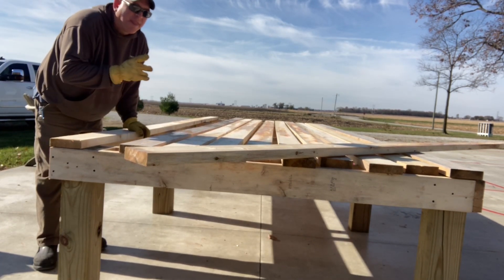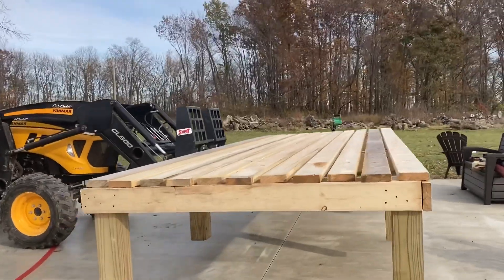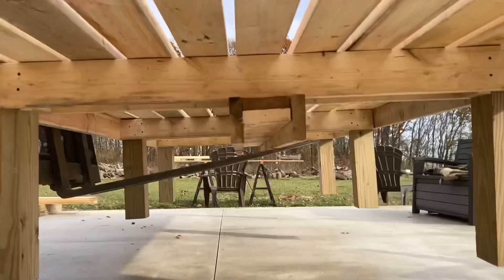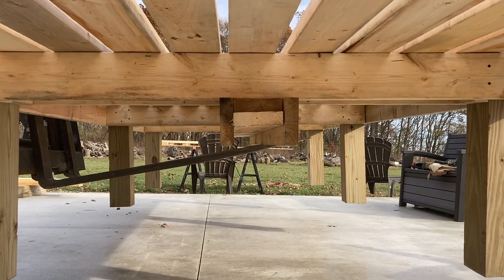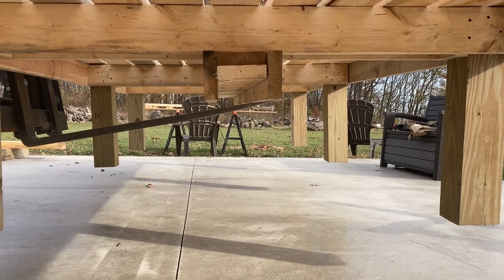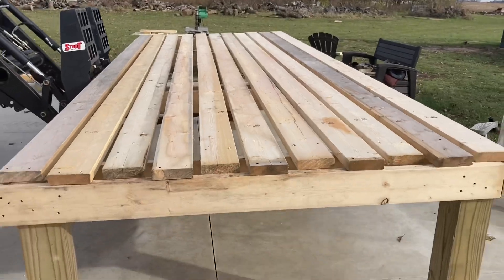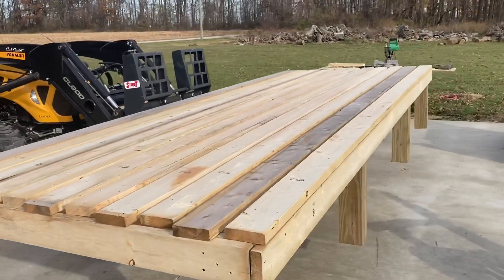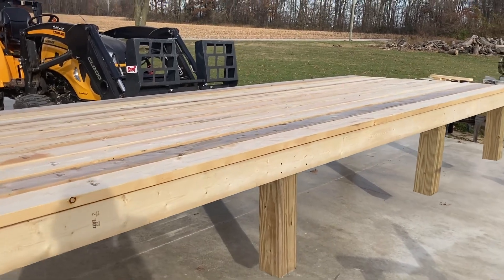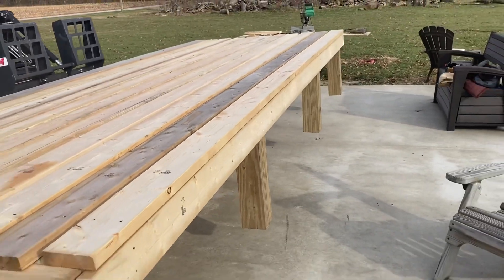I'll come back with the finished product. Okay, as promised, here is the finished product. I had to put some bracing underneath there — not a very good picture — just put some bracing under there so I could pick it up with the forks. I think that's going to be secure. It's balanced pretty well. Right now it's just bouncing a bit, but it's on there. I'm not going to be moving it around a bunch anyway — I'll move it to one area and kind of leave it. 16 foot long and six foot wide. I'm going to put some braces out here on the front edge to keep the logs from rolling off. But that's it — the new bucking table.